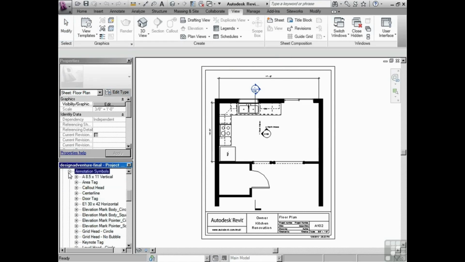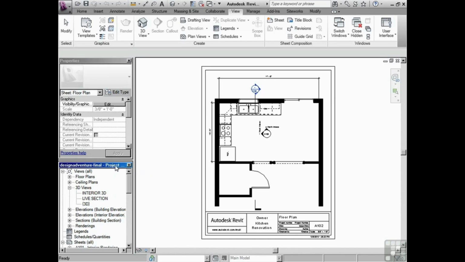This also is an area where you can help organize your project. So I can see all of my wall types right here, all of my furniture that's been loaded in, all of my doors, all right here organized in the project browser. You also have groups and links. So anything that's been linked in is also visible in the project browser.